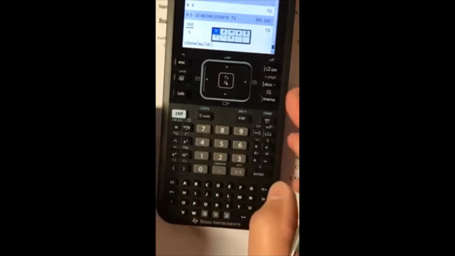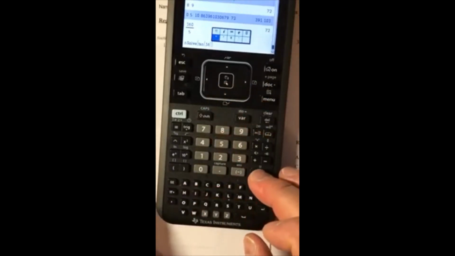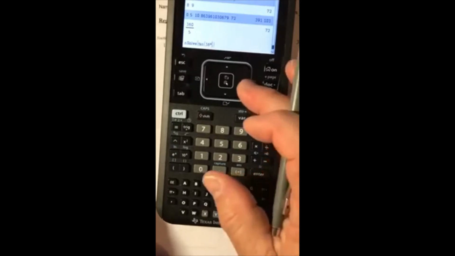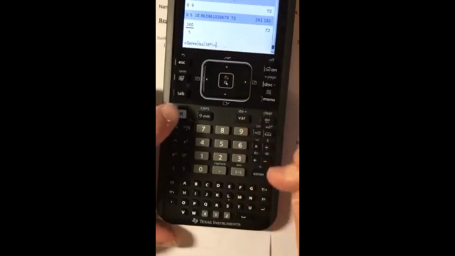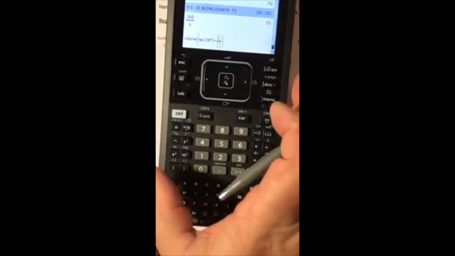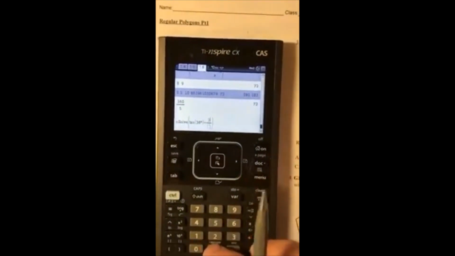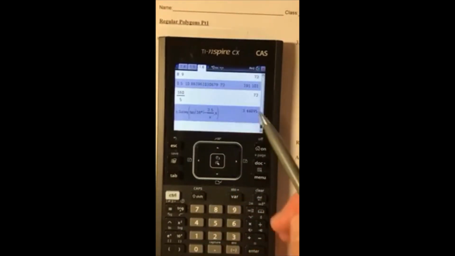Click on that and then arrow down to get your degree symbol. Now arrow over, remember, do that, get your equal sign in between those 2 parentheses, control divide, get that fraction, and we said that was going to be 2.5 over x, comma x.